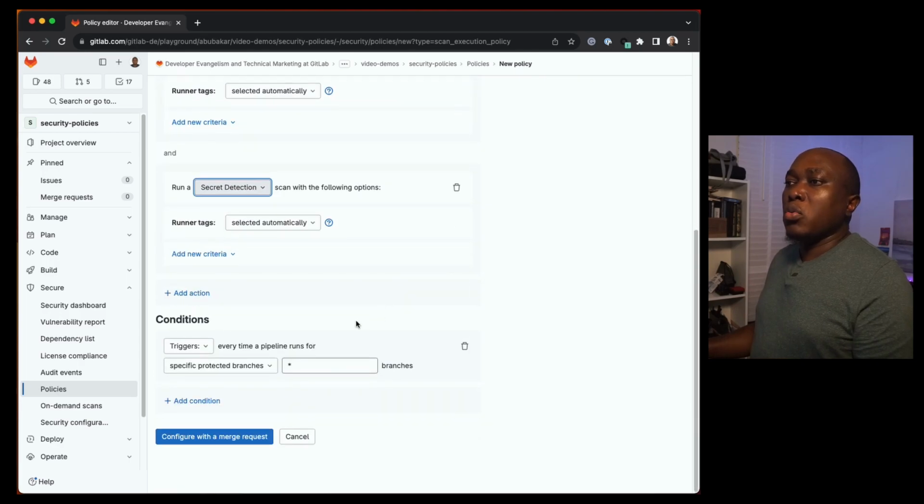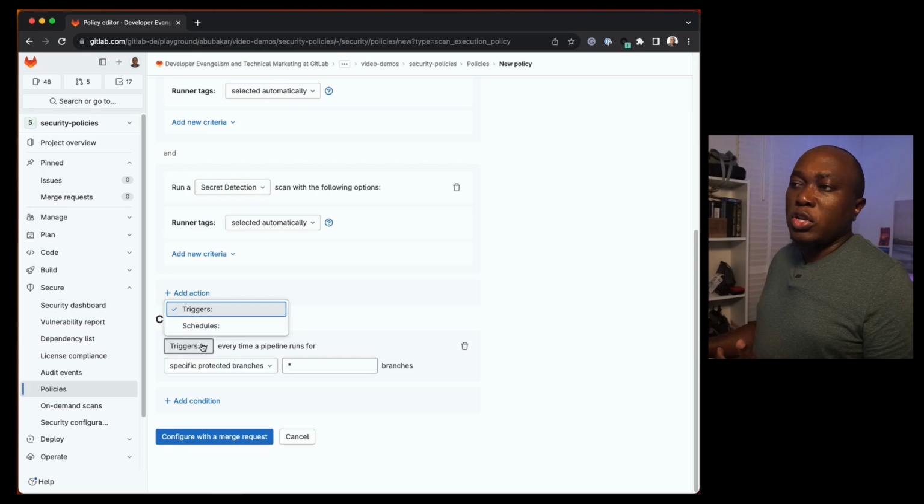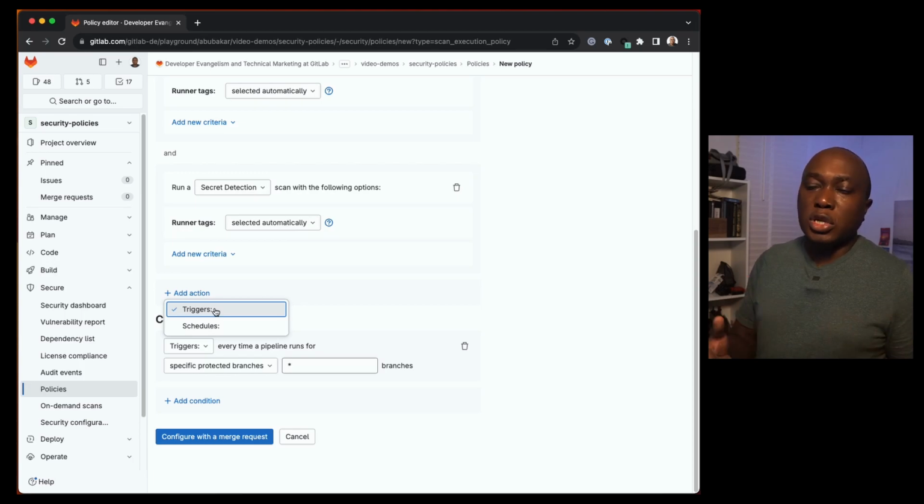Now, then what are the conditions that should be met? So the conditions are, you can have two types of conditions, either triggers or schedules. Triggers are basically, anytime a merge or anytime a pipeline is running against a particular protected branch, then it should execute.